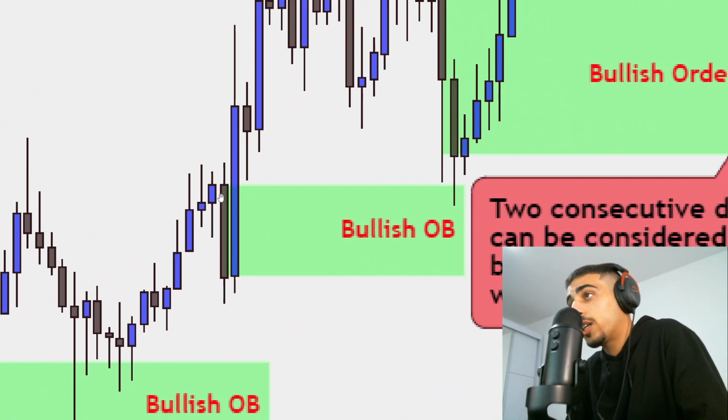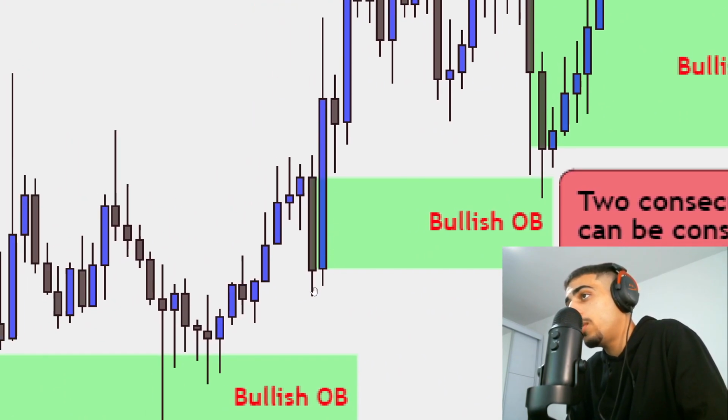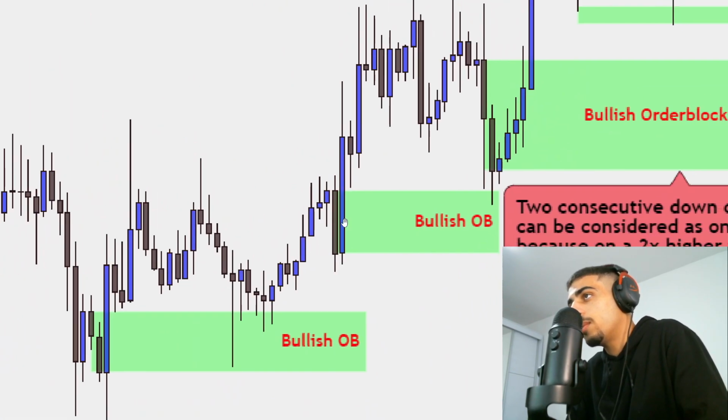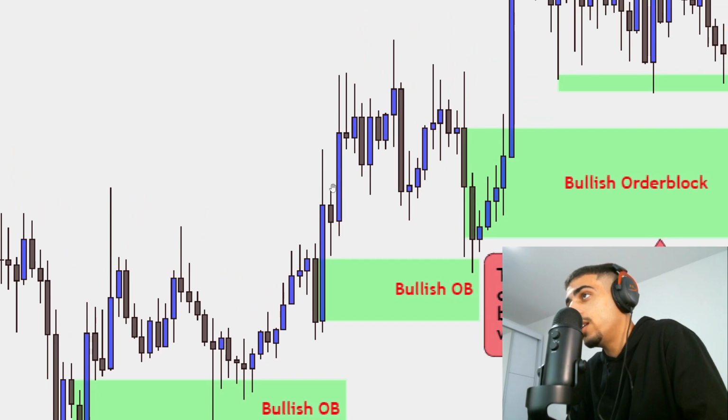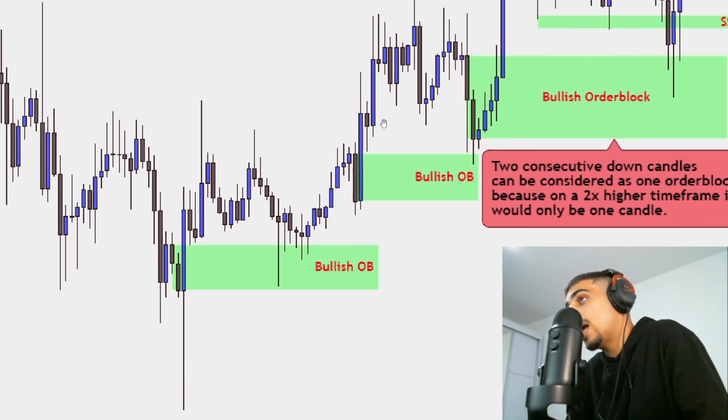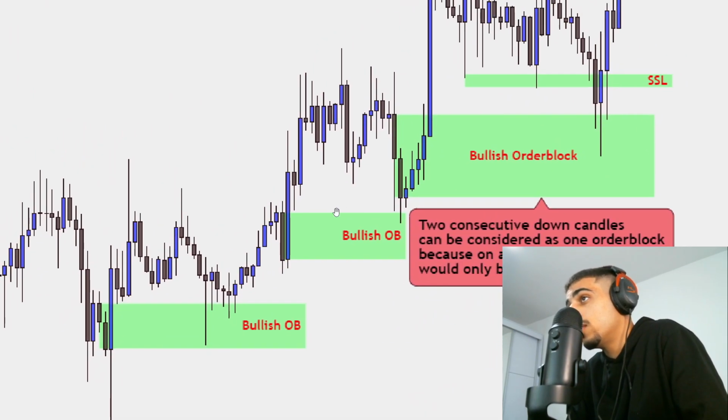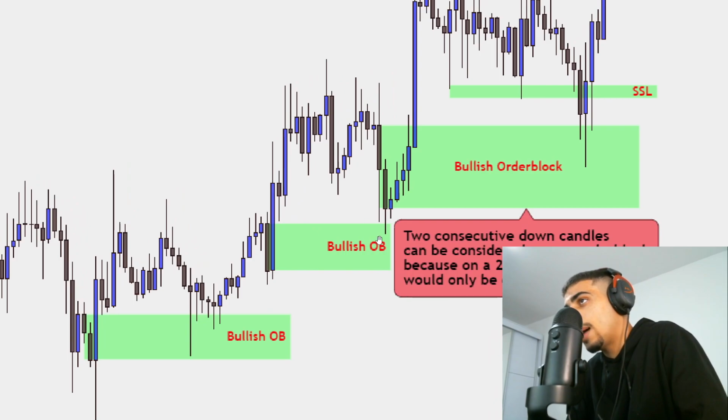Instead, I decided to mark this one out because this one looks more impulsive, more like a textbook example. It pretty much manipulates down, clears the liquidity from the lows of these candles, and then shoots up really impulsively, and then you see a fair value gap right over here in the direction we want. So that's why I liked this order block a lot. So I marked this one out, and then boom, price taps into it and continues up.